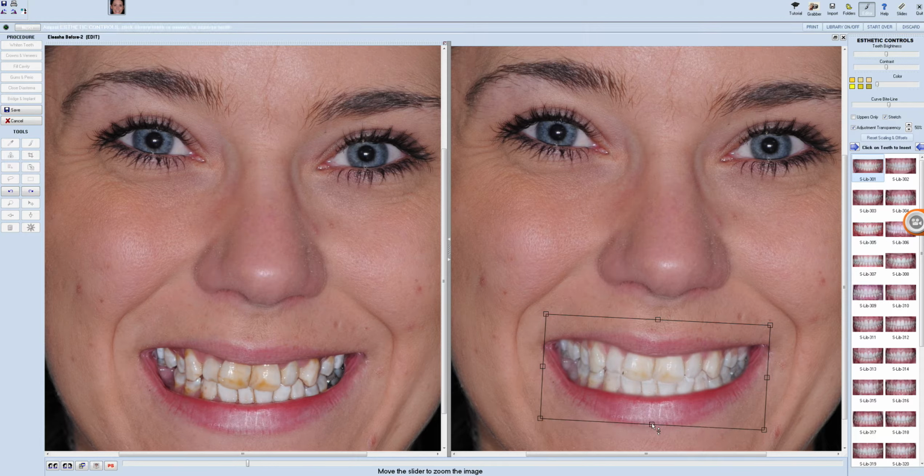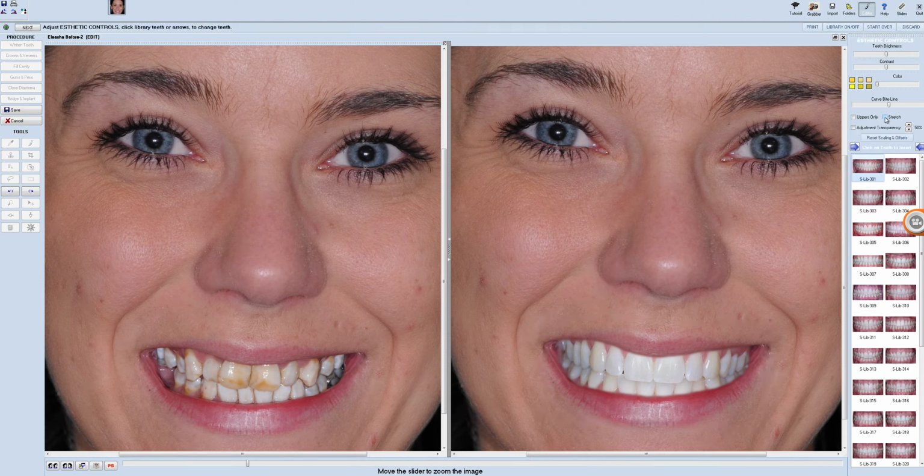with a two-dimensional photo. Once you've got that as you would like, take the adjust transparency off and the stretch box, and we've got a really neat tool then, the curved bite line. If I move it to the left, you'll see that we've got the reverse smile, and as I pick it up to the right, it looks more like her own smile. So as you can see, setting patients' expectations is no longer an issue. As you've got complete control, you can change the colour, the size, the shape and the position of the teeth.